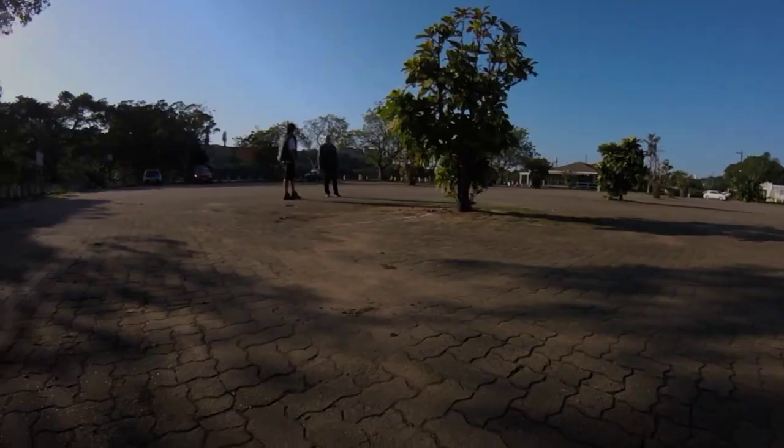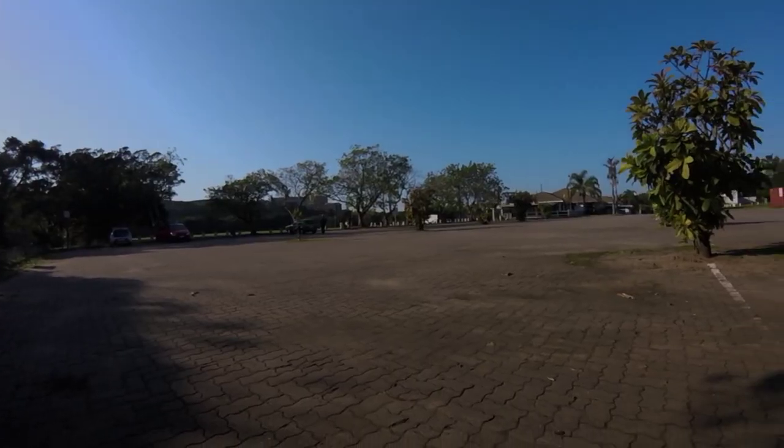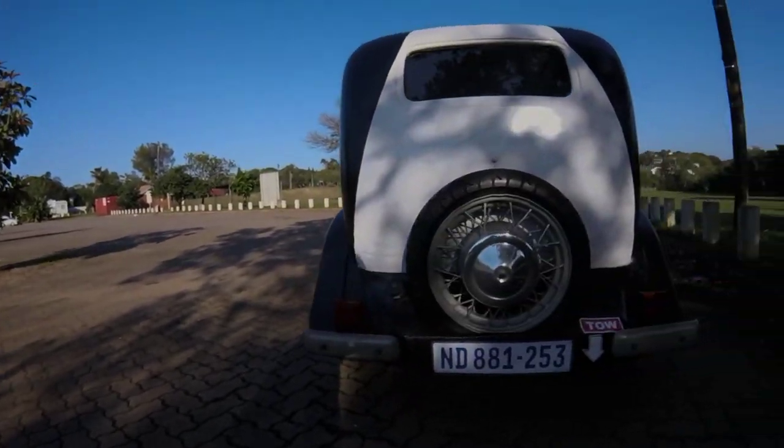Today we are joined here with Guy, and we will be featuring his 1956 Morris 8. So Guy, before we get to the good stuff, why don't you tell us a little bit about the car?